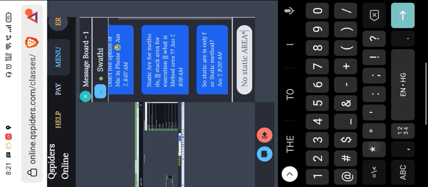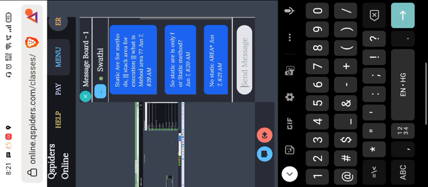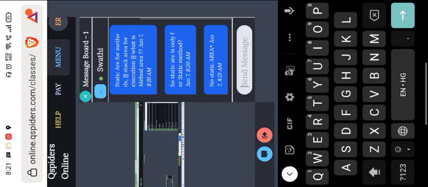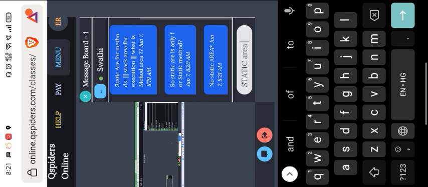Static area we created, right? It's in the static area only that we are registering the class.